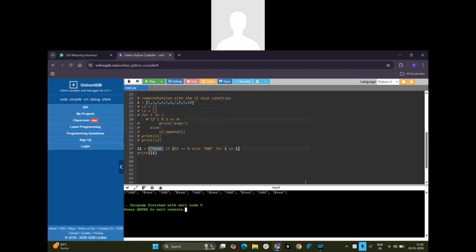So if you want to write a condition and check whether the condition is true or false, then we should go for the if else condition, and that is before the for loop. And if you want to eliminate the values, then where will you go? After the for loop, right?